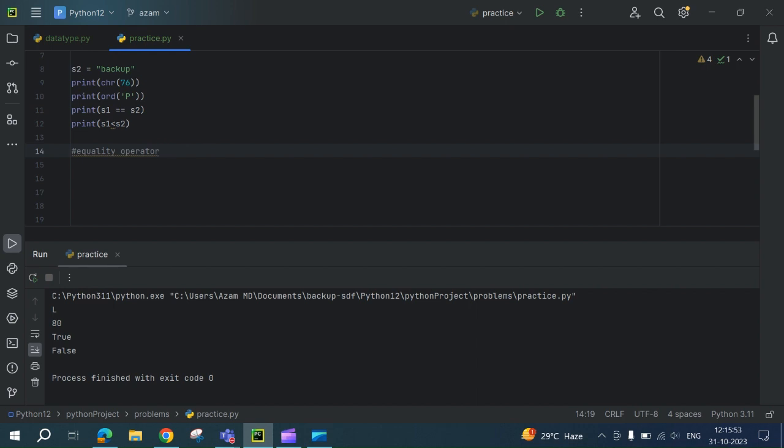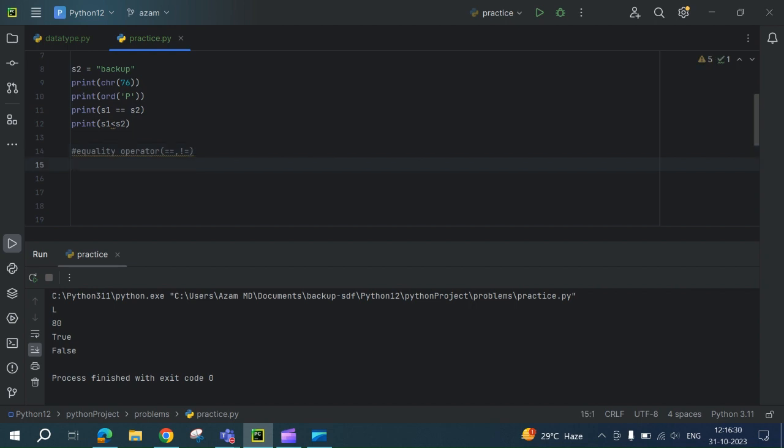I gave the example of a list. Not equal to is there, and is comes under a special type of operator we call the identity operator, where I mentioned the difference between equal to and is.